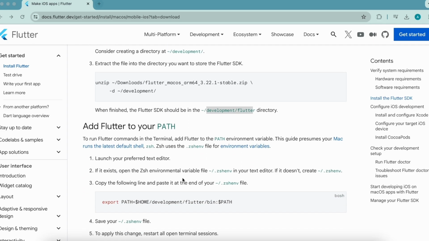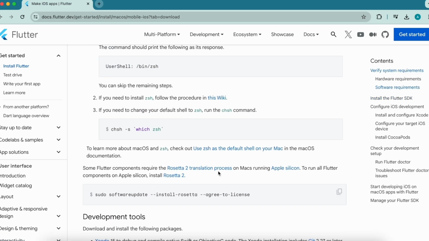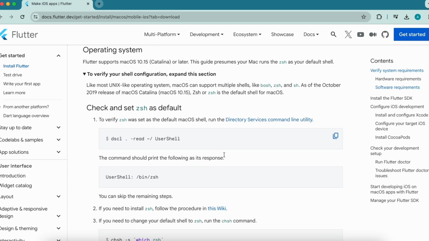So in order to add the Flutter path in your profile script, you first need to verify whether your terminal uses a zsh profile or a bash profile. You need to determine the shell. For that, you need to scroll a bit upwards, where you can see a particular command by which you can determine which shell you are running on.